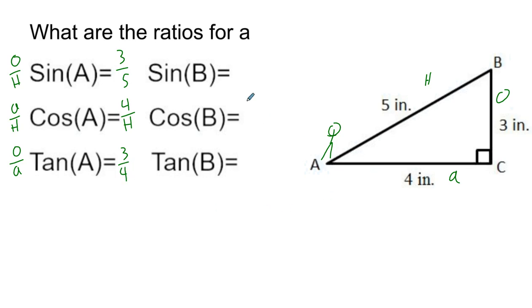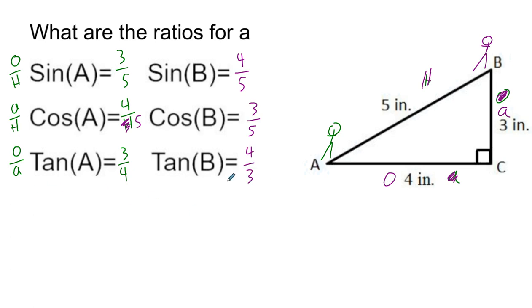Okay, you pause the video and try B. Okay, welcome back. So I have B, I'm standing here, I'm doing that in purple. My hypotenuse stays the same, but my adjacent and opposite are different. So sine of B is going to be opposite over hypotenuse, so 4 over 5. And I just realized here I wrote h, not 5. Silly. And then cosine would be 3 over 5, and tangent is going to be 4 over 3.